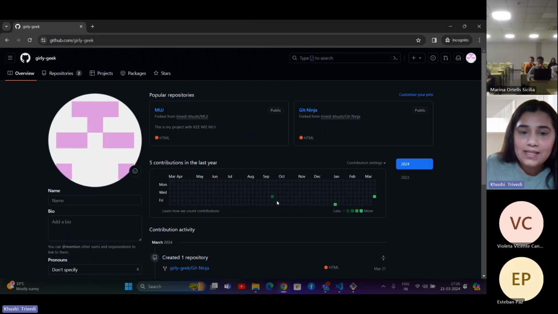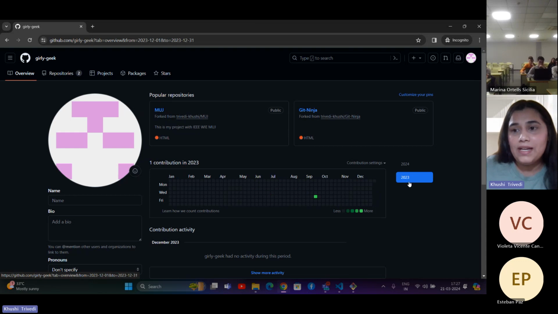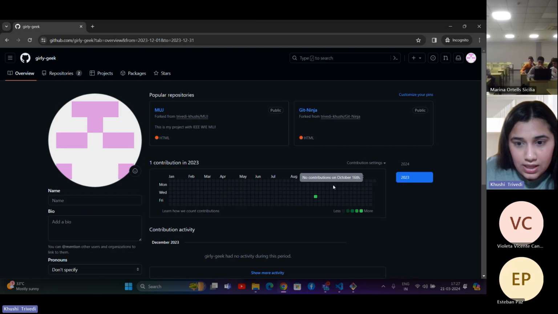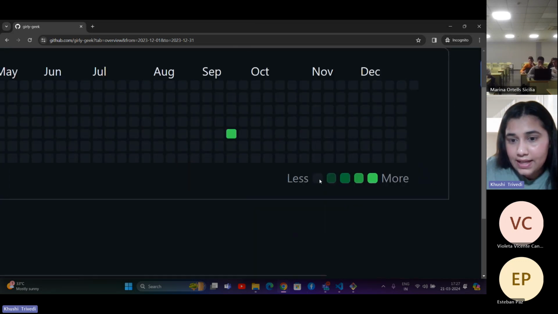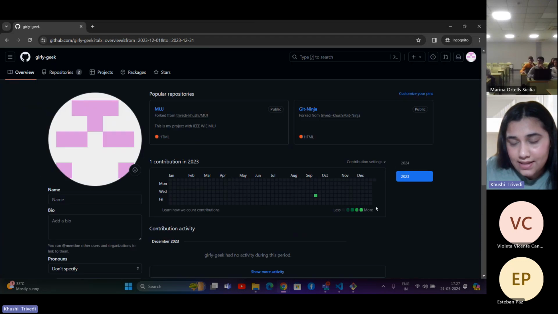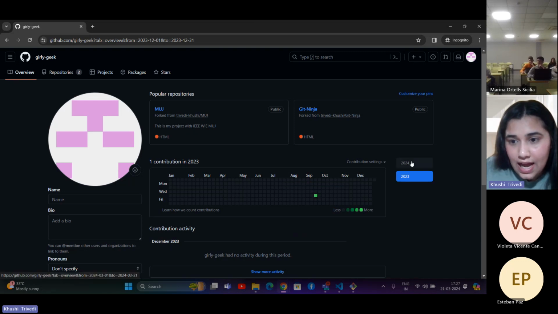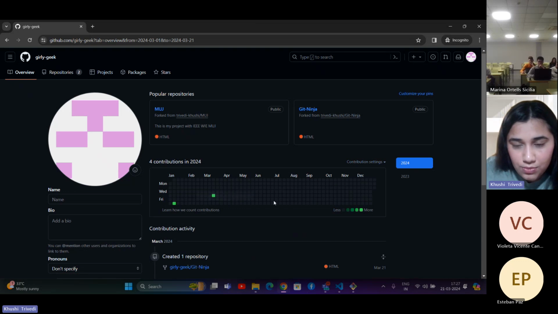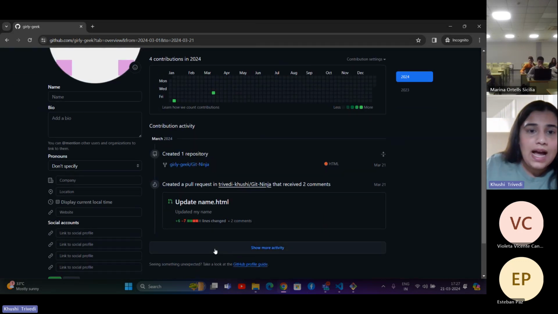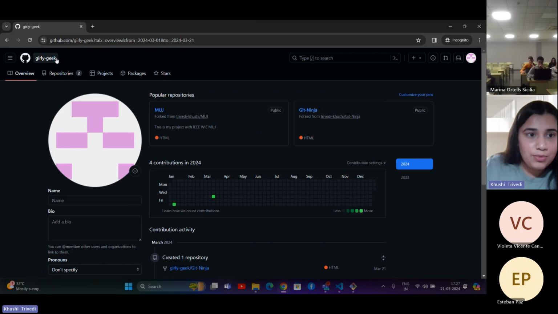And this is where your contributions show up. I almost have no contributions here because this is not a fake, but an extra account. In 2023, I had no contribution. The contributions are shown by these green blocks. The greener it is, the more contributions you've made. And you can see while you scroll that you've made one contribution here, and here as well one contribution, and then no contribution. This is how it goes. And yes, this is your profile. You can see your own username here.